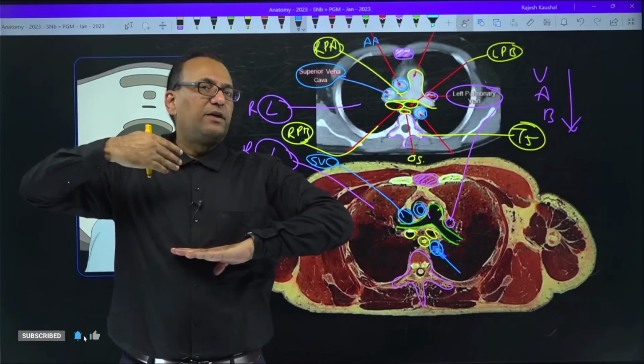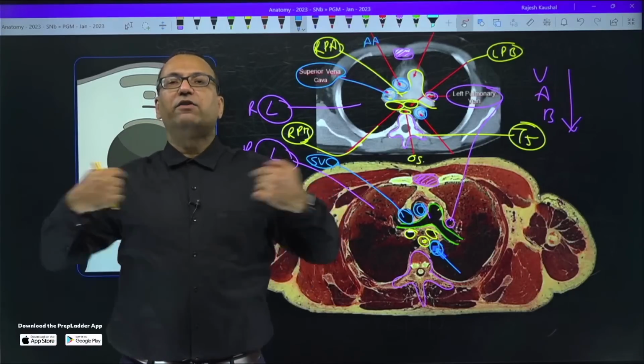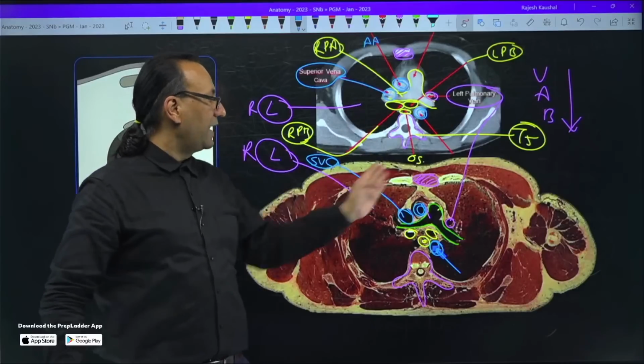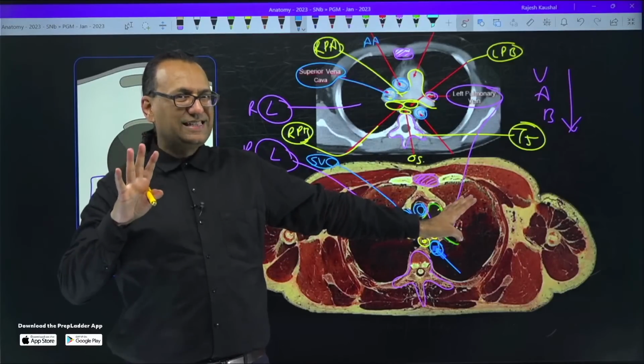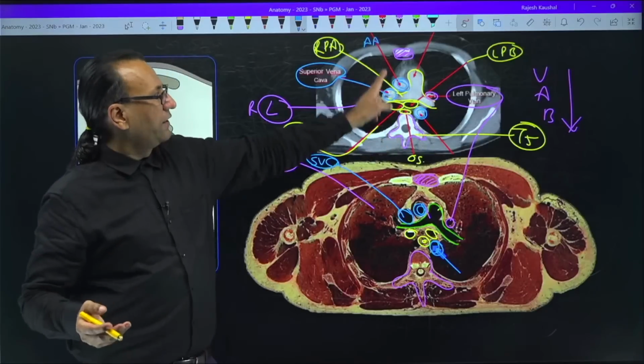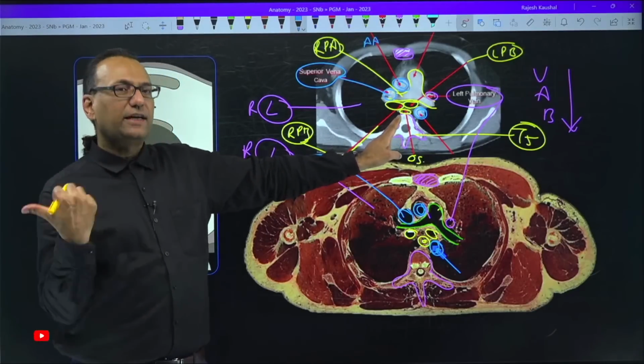Superior vena cava. Inferior vena cava is of very short length when it has entered the level of lungs. This is the level of lungs. At the level of lungs, finding inferior vena cava is not easy. Moreover, inferior vena cava will not be more anterior. It will be in relation with the vertebra and to the right side.